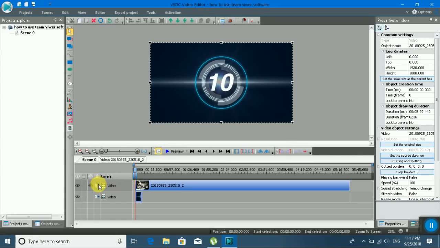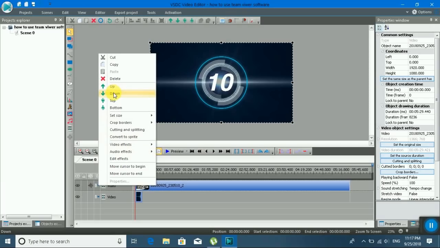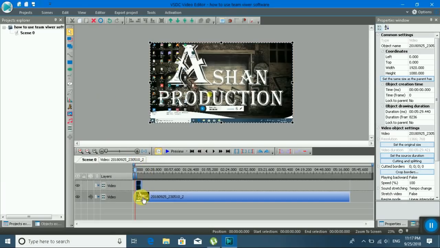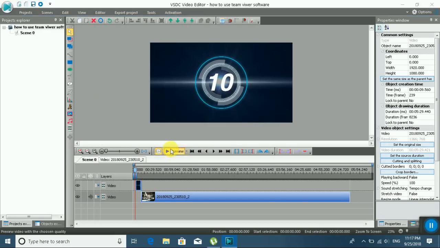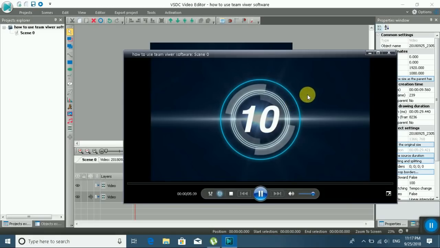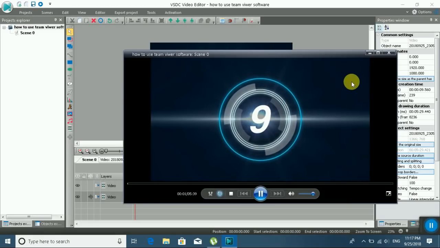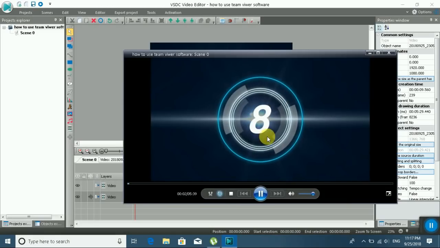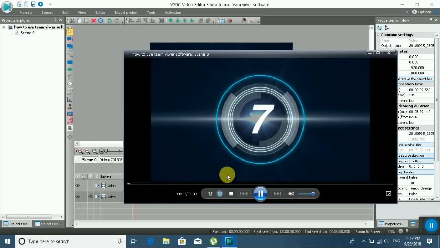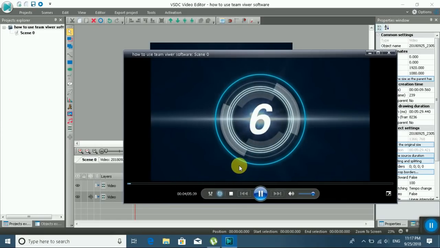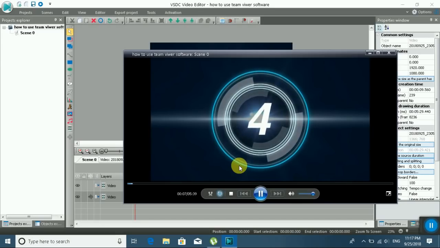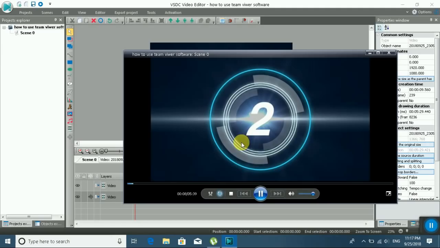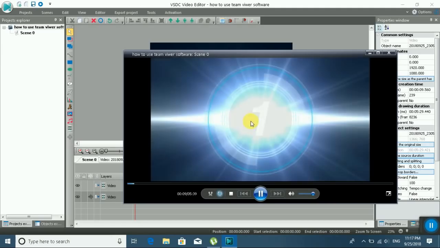Arrow, click down, object and adjustment. You can preview. You can see my video.